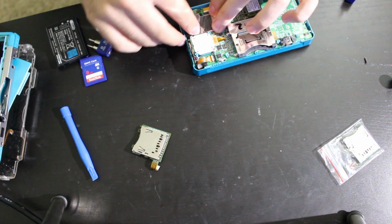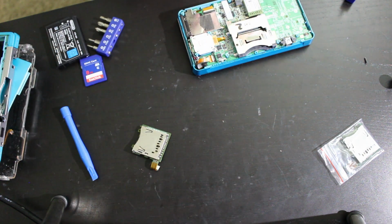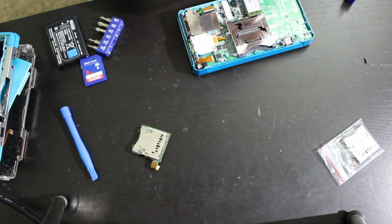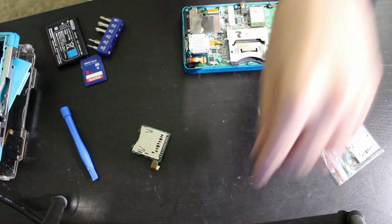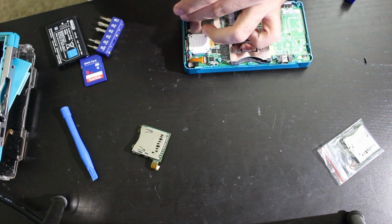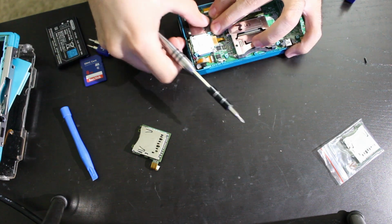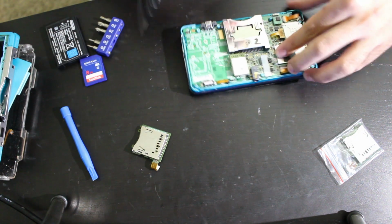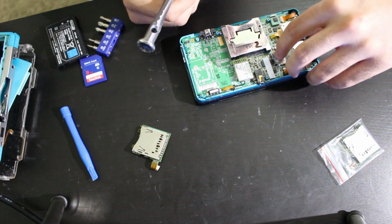There we go. And actually, what I want to do to kind of keep this in place, I'm going to screw this back in here, just so I don't have to mess with it all too much. So there we go. I'm barely screwing it in, just enough so that it stops. There we go. All right, then that will be in there. We'll be able to hold that down, and we'll get those two solder points soldered back in. And I think we'll be good at that point.